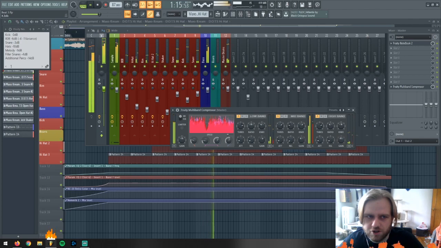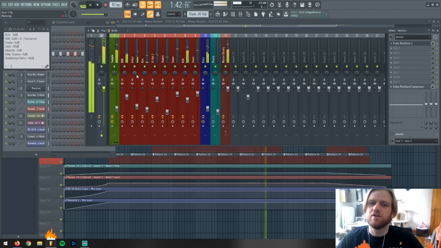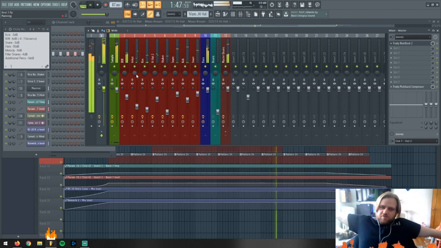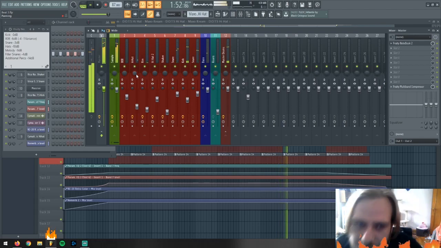If it starts to sound crunchy, turn the gain down. Let's do like 6 dB as gain on the highs. And we'll do like negative 10 on the threshold. We'll get a real tight threshold, 1.5. There we go. Now our master's peaking at like just under negative 3. We've done a quick mix and master. And this song's now ready for SoundCloud.